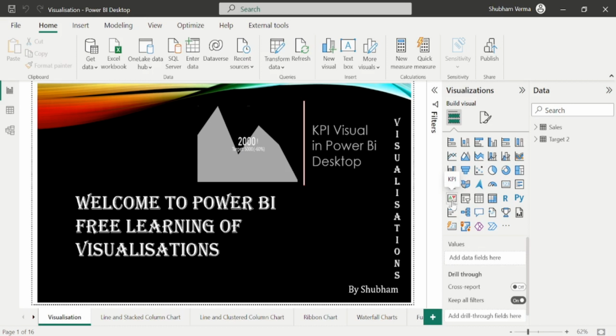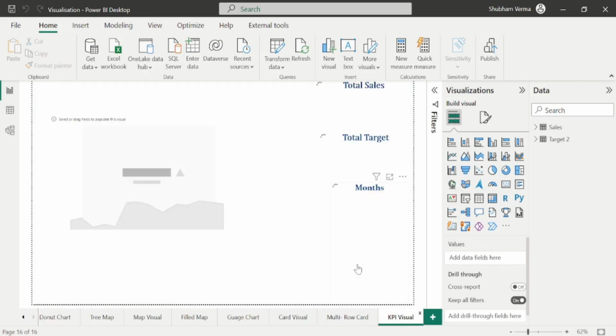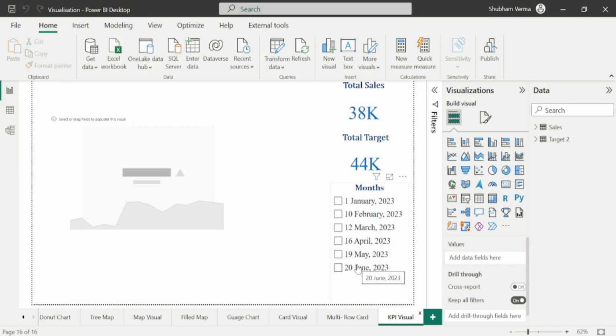Now let's go to the practical page and understand this KPI visual practically. Here you can see I have already taken this KPI visual from the visualization pane. Along with that, I have taken two card visuals where I have displayed the total sales and total target.